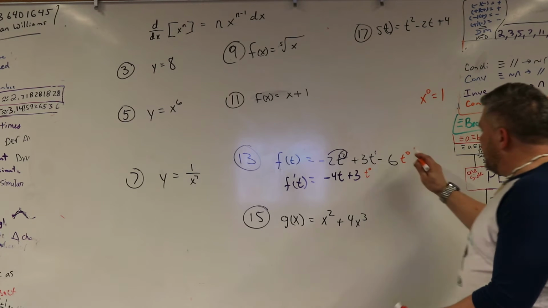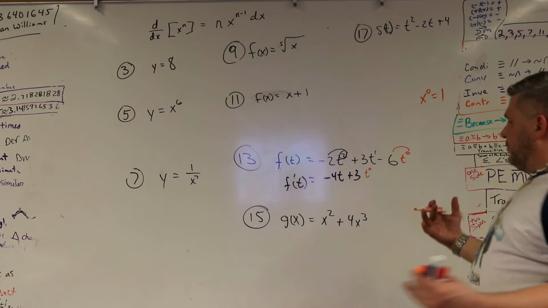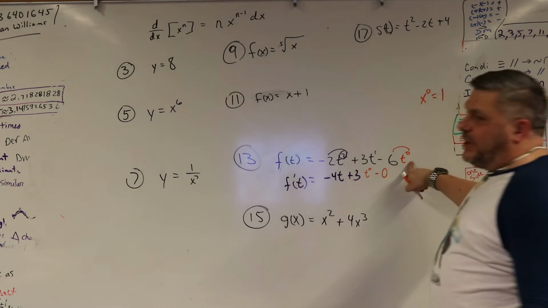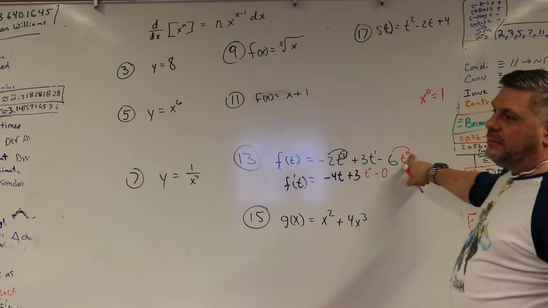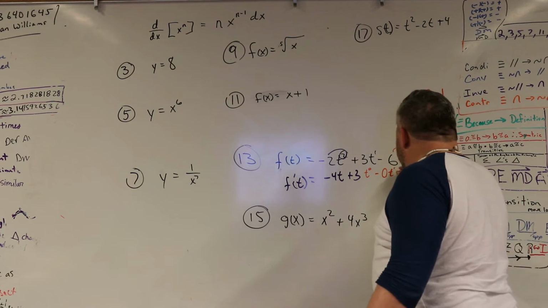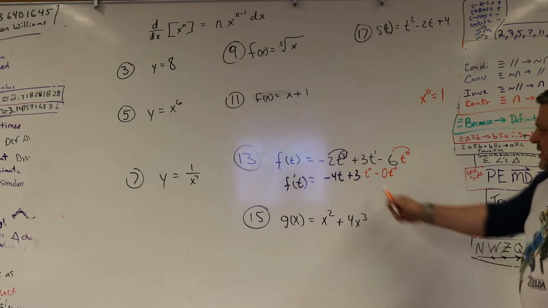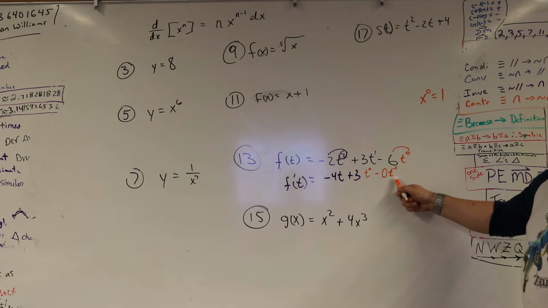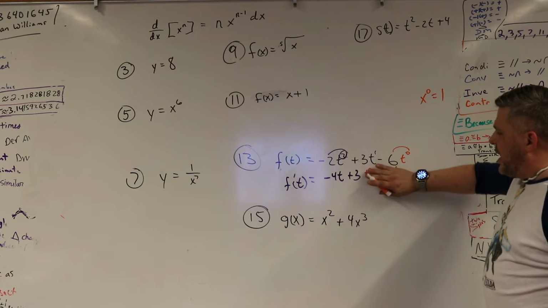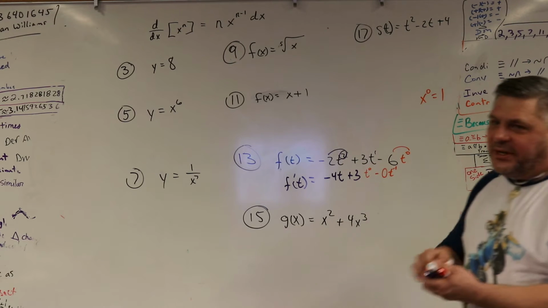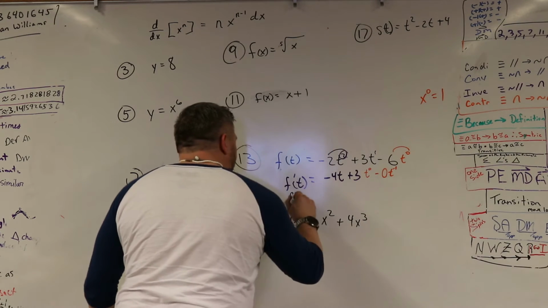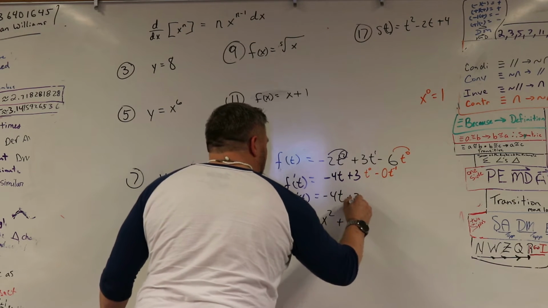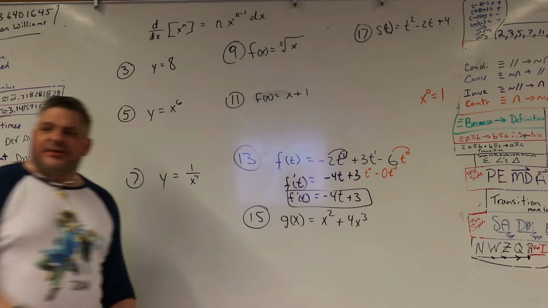And so what is 0 times 6? 0. And what you get here is minus 0, right? And what's 0 minus 1? Negative 1. Times t to the negative 1. Now, this is really just 1. And what's 0 times anything? 0, right? So these go away. And that's why you're only left with f prime of t is equal to negative 4t plus 3. And that is your derivative.